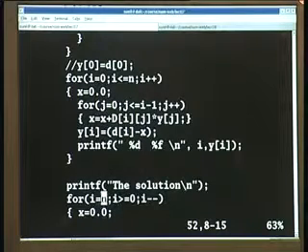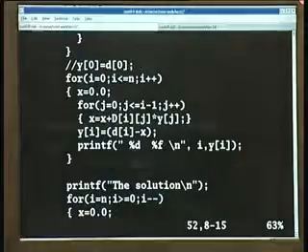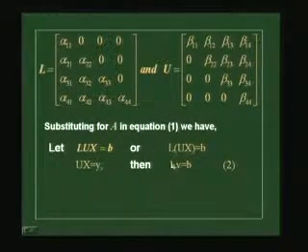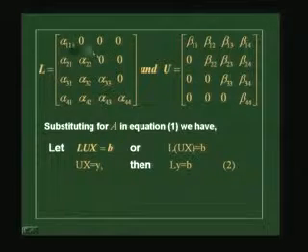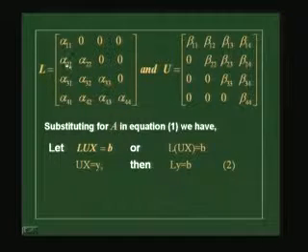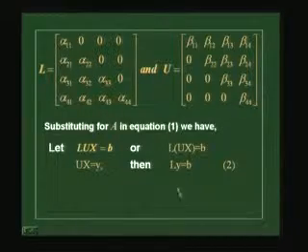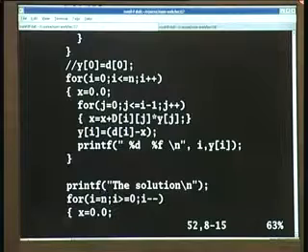And then once we have these matrices, we could first do Ly equal to B, because we know the B, which is the right hand side of the matrix equation, and L is a lower triangular matrix, so we can do a forward substitution. Alpha 11 is 1, so y1 will be simply b1, and then alpha 21 is known, alpha 22 is 1, so we can do a forward substitution and get the elements of y. And that is what's been implemented here.